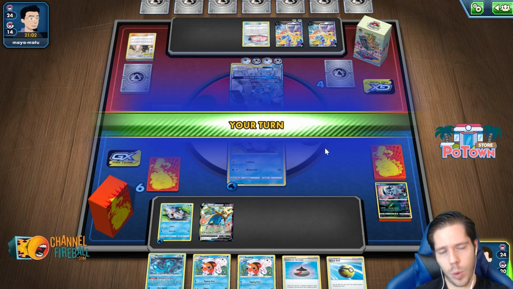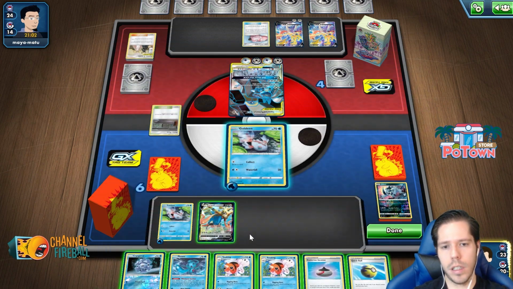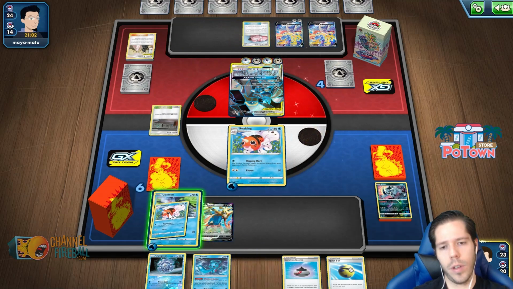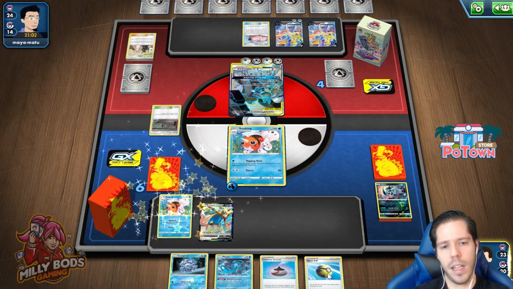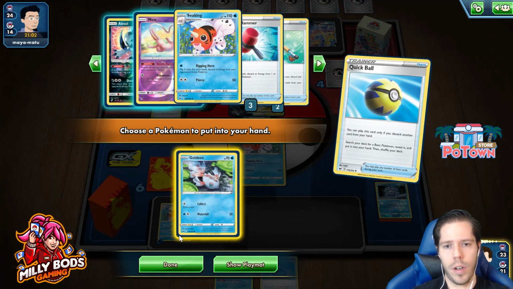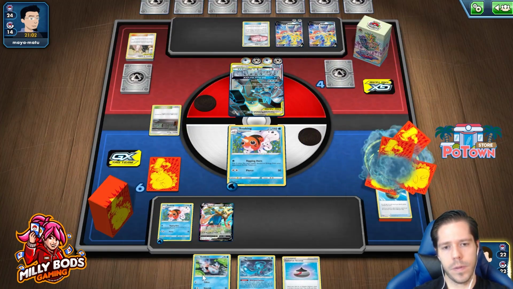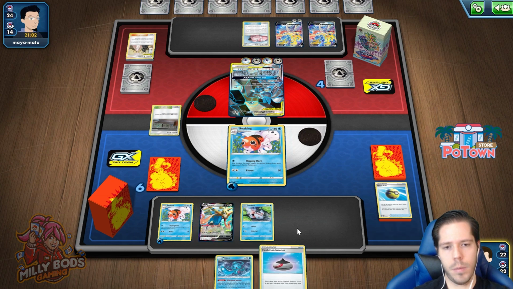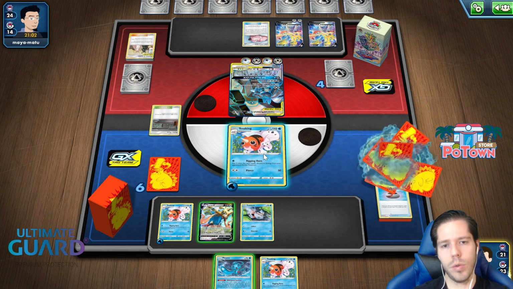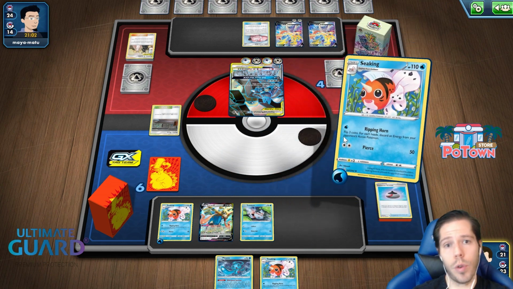Alright. So we are in sort of a clock, right? We are in sort of a clock. So we'll go ahead and evolve. I'll go ahead and quick ball away this for another Goldeen. Bench it, and then play this. Grab the Seaking. Yeah, just to slightly improve our top decks. Okay, I'm due for a triple heads turn.